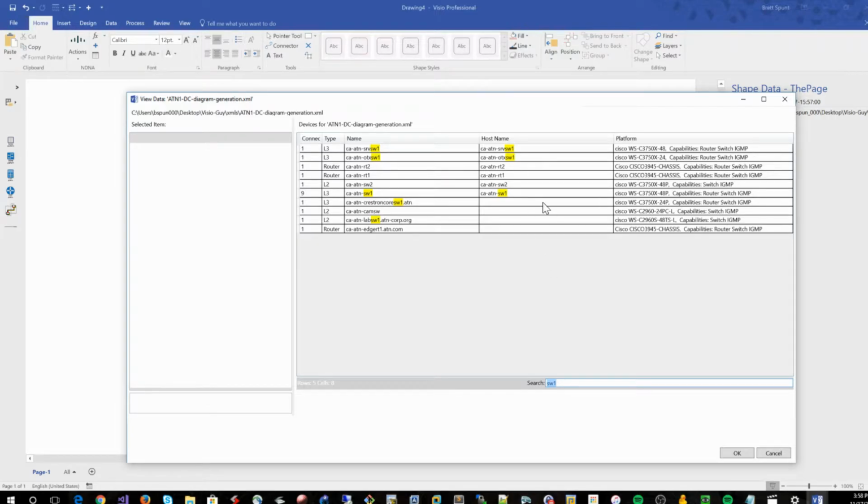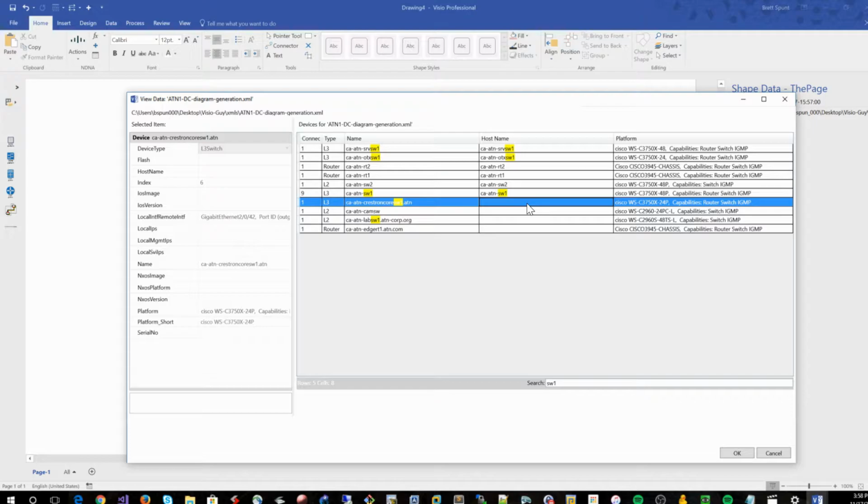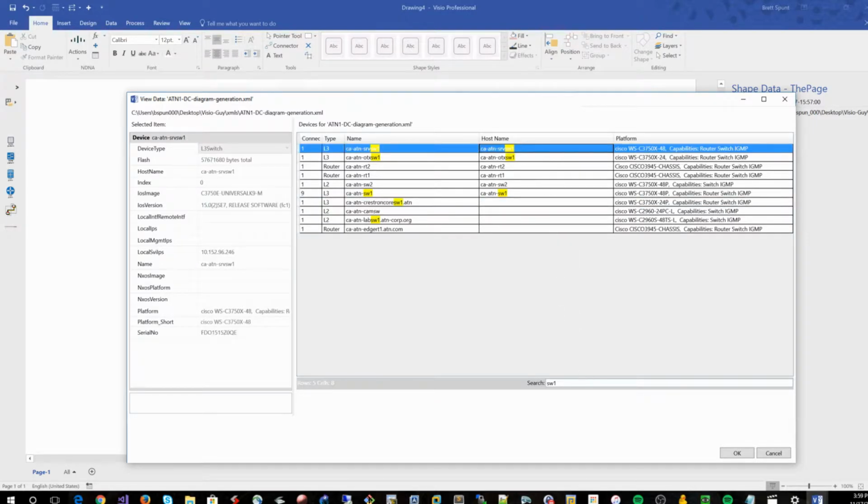The second part is you might be wondering, what's name and host name? How are these different? They look the same. So they are, but how they're different is the host name devices are devices that you're able to log into via SSH and Python during the NDNA discovery.